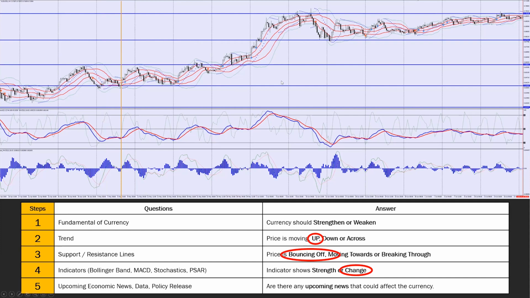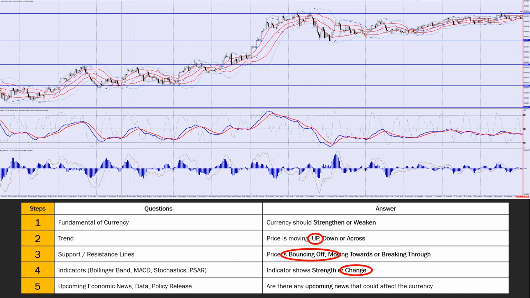Trade number 3. You can see again, this was trade number 2. Trade number 3 is at the same point. A lot of times you might not be looking at the chart and you might have missed a trade. This is where you understand that even if you do miss a trade, it is always going to come back. There's always another trade opportunity for you. And this is exactly the same setup.